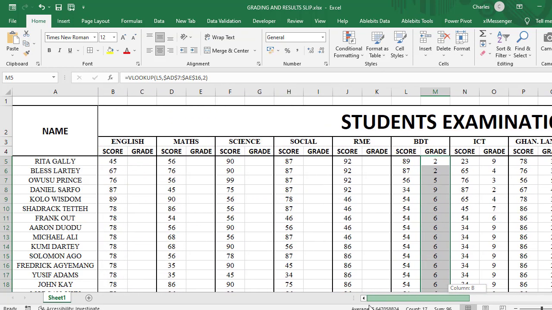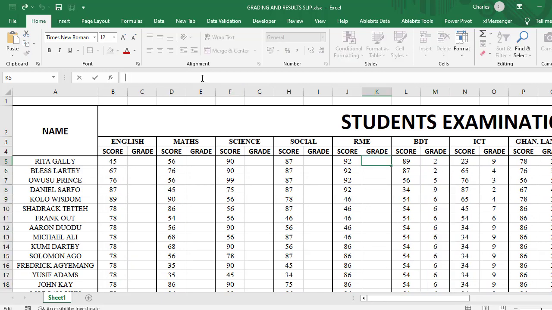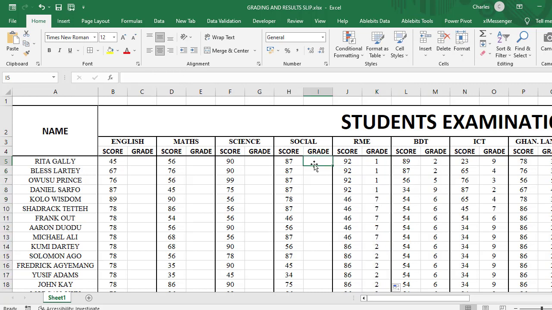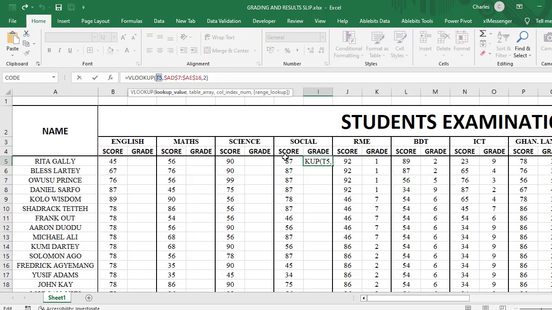I have a few more to go. Listen, sometimes the reason why I don't paste here is that when I paste here, it will give me that particular value. But for me to just change, I can paste this here and then come and change this one. So that's why sometimes I automatically paste it here. Then let me deal with this one, Control plus V. Let me come here to change this one. Enter.